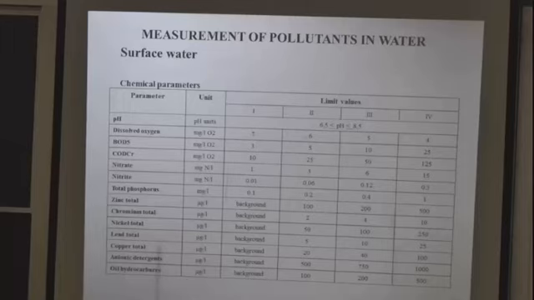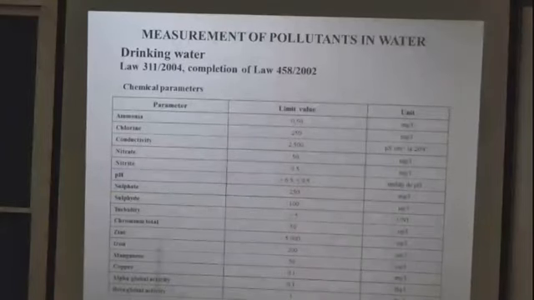Then nitrates, nitrites, and metals. We will see some metal threats and hazards in drinking water, taking an example of one of the diseases, especially regarding drinking water parameters. Chloramine, chlorine, conductivity, all these parameters are mentioned here, and we need to follow all of them. Turbidity, the term, is meant for cloudiness.